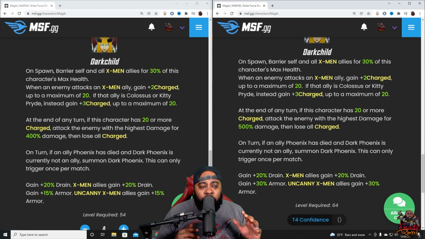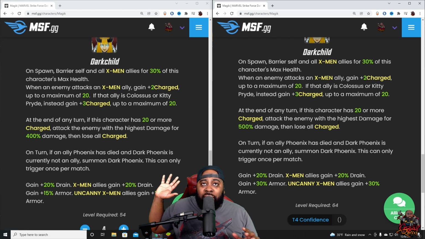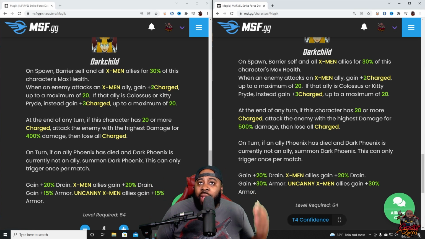So I'm using MSF.gg. On my right, but your left, is going to be the ability not T4, and then on the right is going to be the ability T4. So we're going to be making a comparison. I'm not going to read through the entirety of each ability. I'm just going to talk about mostly what actually changes when you do T4. So let's go through it right now.